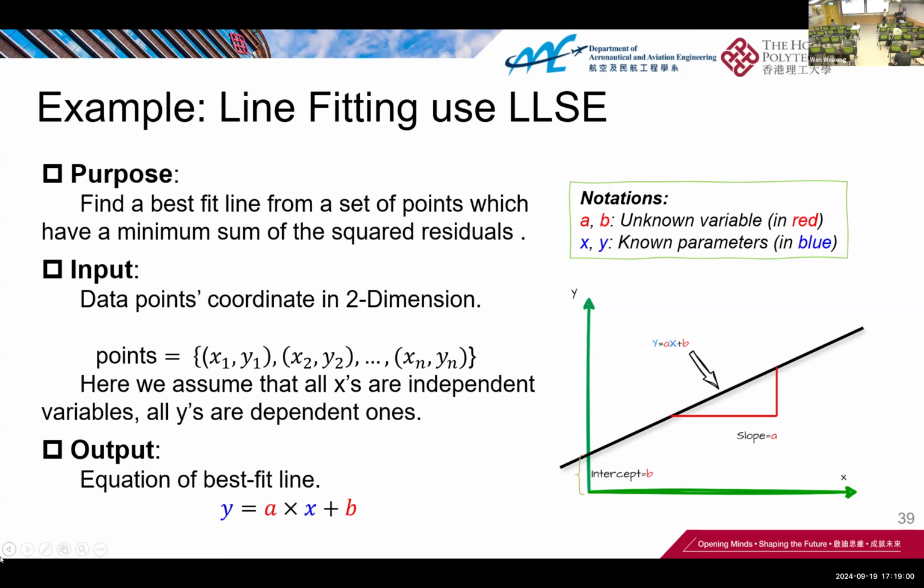So in short, in this slide, the x, y points are the known variables. What I want to obtain are a and b. Those are the unknown variables, obtained by doing this fitting. This is what I want to know. So again, in the coming slides, x and y are known variables, and a and b are the unknown variables.